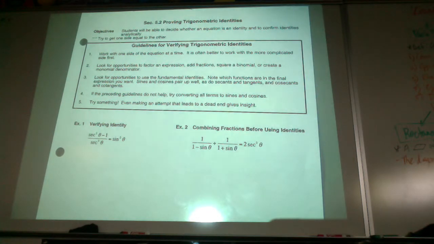And I will tell you that in Math Excel, depending upon how they ask the question, if they say prove the identity, they're going to require you to put in reasons, like in a geometric proof, reasons as to why you just did something. So if I substitute in something, as we did in 5-1, I substitute 1 minus cosine squared in for sine squared. That's using a Pythagorean identity. So that would be an answer choice that you can select from.